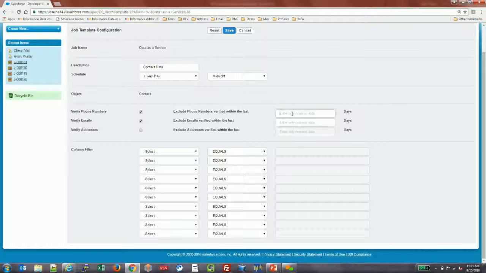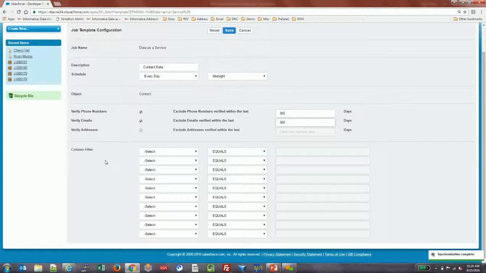You can go ahead and make those selections and do it against one service or all three services, depending on what you're subscribed to and what kind of contact data you're going to want to be running against. And also, if you are doing those automated jobs where you have the same batch running every day, you might want to say, I don't want to run emails or phones that I've verified in the past 365 days. That way, that same criteria is being run for your batch, but you're only doing that new data that's flowing into your system since the last time that batch job was run.